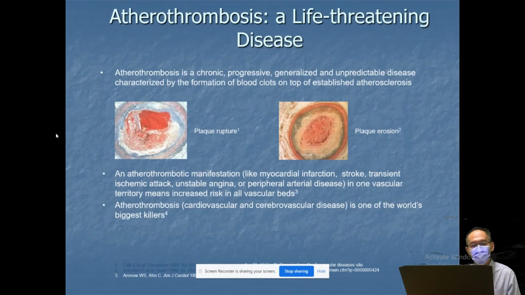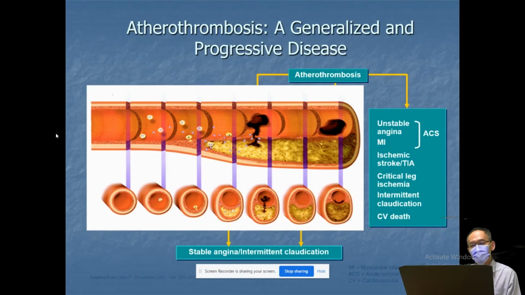You can see the cross section. The vessel is already thickened inside the lumen, and a lot of plaque has formed. Sometimes this plaque can rupture and cause a blood clot. The red color in the center of the lumen is a blood clot, causing total occlusion of the artery. This is a progressive disease, starting from a normal vessel, due to smoking, cholesterol, diabetes and hypertension. Over the years, this plaque will eventually form, and these arteriosclerotic plaques can occlude the lumen.